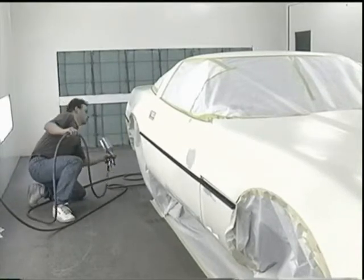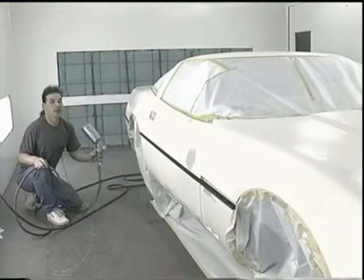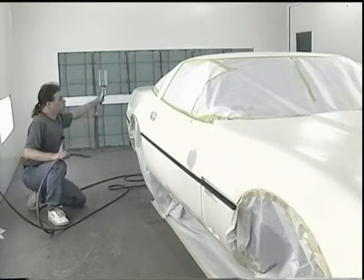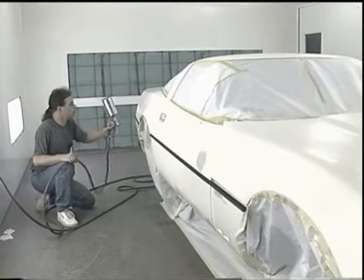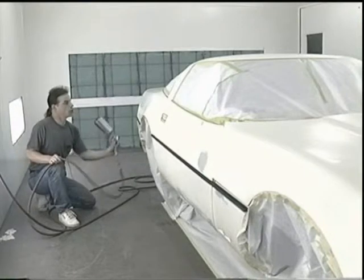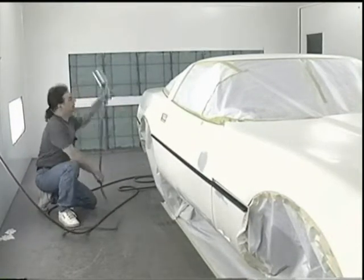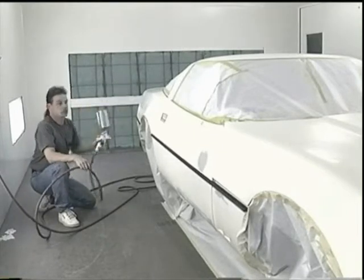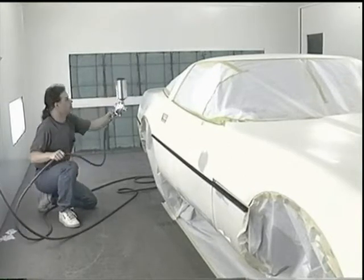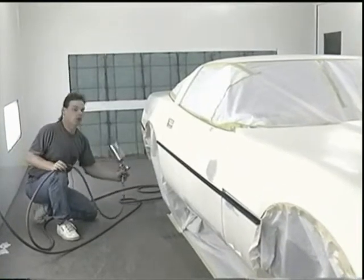Come back down using your grips. Then, only then, do you come back for your edges. Now the reason for this is when you come across a panel, you've already got a lot of paint inside this inside perimeter of the wheel opening. What you don't want to do is coat it first, because that's getting overspray up to about here on your panel. And then when you come back down across it, you make 2 or 3 passes, you've got excessive film build around that edge. So what you do is come back down the panel and then take a look at it and see what you need to paint. And always do your edges afterwards.